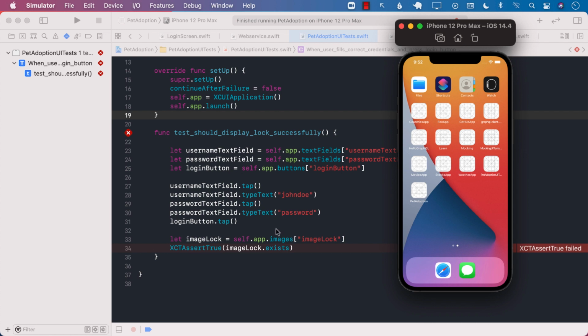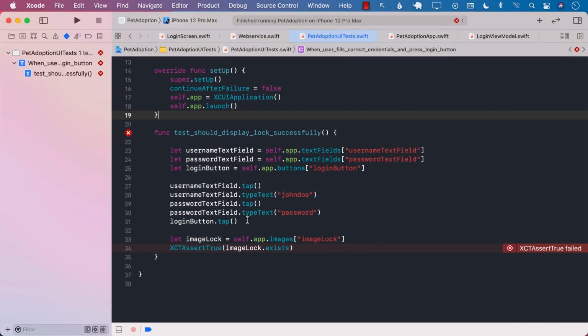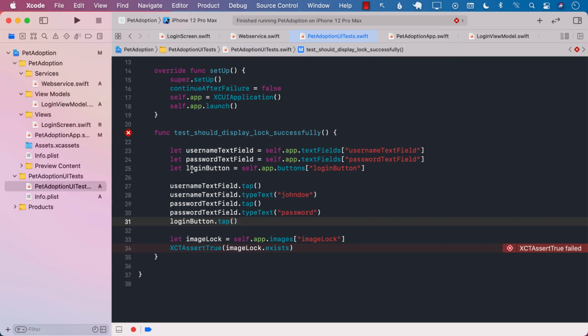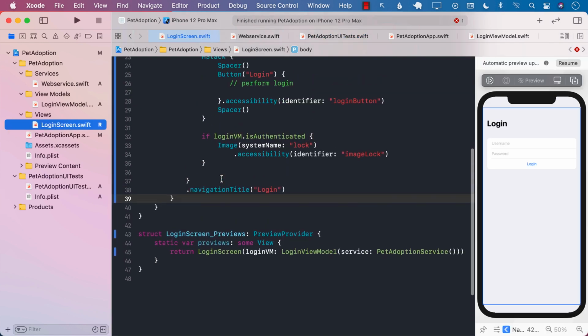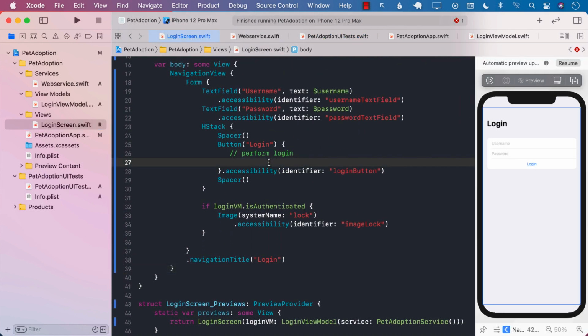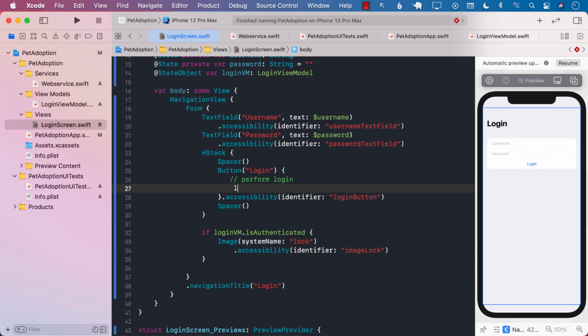So you can see that it is still failing. The reason may be that the service is going to return after a long time or something like that. Another reason is we didn't really even do the login part. So that might be the main reason. So let's go ahead and do that also.